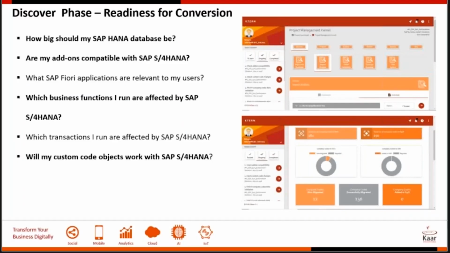The sizing becomes very critical because it is at this assessment phase that you're already looking at how big your target system should be. And we've read and heard over and over again that the size of your target system is going to be considerably less. But in reality, it is not one-tenth, possibly two-thirds, or somewhere between two-thirds and a full, is the kind of reduction that you see in the database.